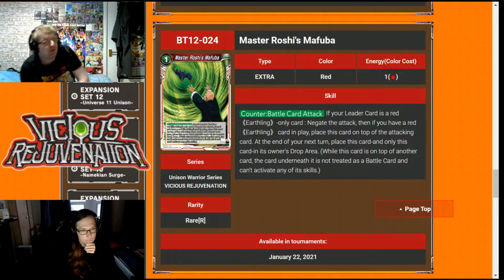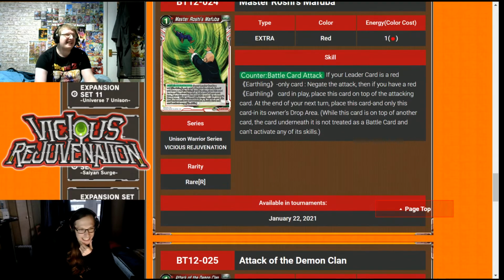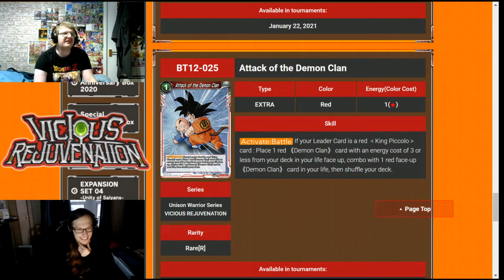But as far as red negates go, they don't have that many good ones, and this is probably one of the better ones they have. I think that's still the best one. I mean, like. Oh no, the Violent Ray, isn't it? I was gonna say Violent Ray is probably the best, but for just the funsies, it's gotta be Flight of the Grand Eagle. Although that's not a negate, that is just I will give you the same as After Image Technique is not a negate. Yeah, but I'm just gonna give myself plus 100k. What? Sure.